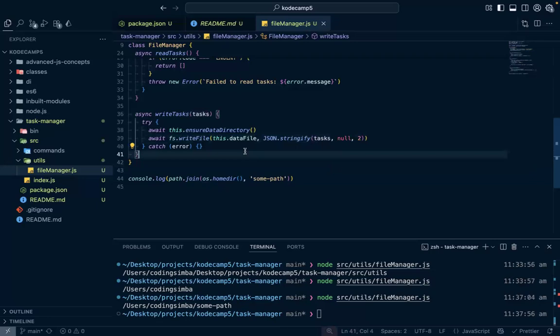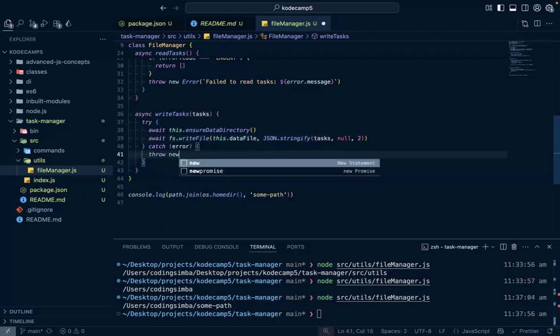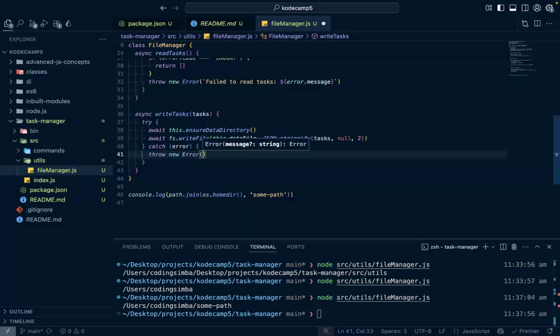So we are good to go. Now we've created our task. What will happen if we encounter an error during the task creation? We throw a new error. Inside this error, we say failed to write tasks, just as we made our errors say failed to read tasks.